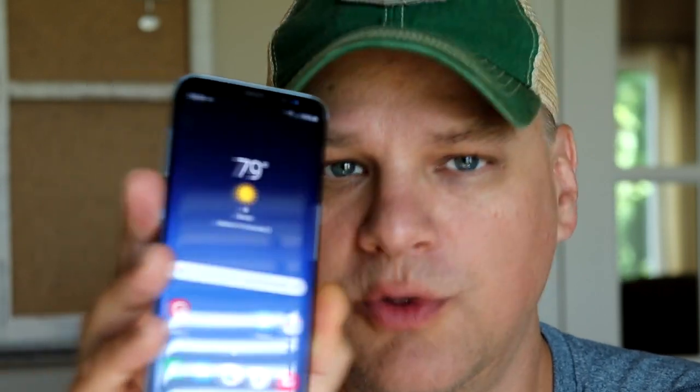So we've got the phone from Gen Mobile, the Samsung Galaxy S8. We've got it all turned on. We've got the service activated. The folks at Gen Mobile were kind enough to activate this phone for me and get it going so that when we received it, we could just do a review and walk you through the phone. But the phone works great. This is an awesome phone. Super fast, tons of memory, 64 gigabytes of memory.